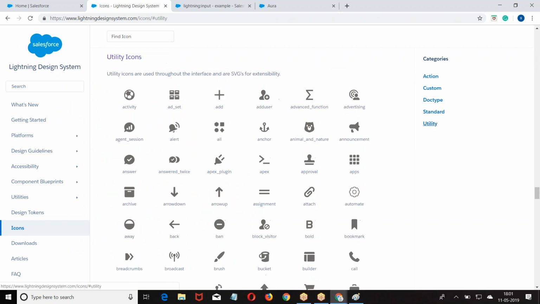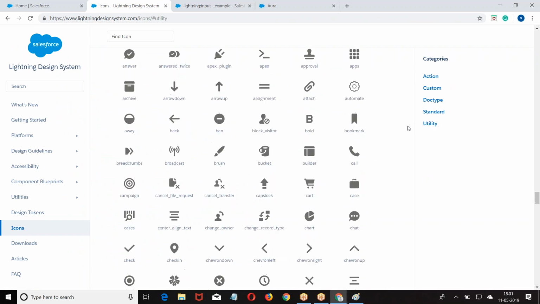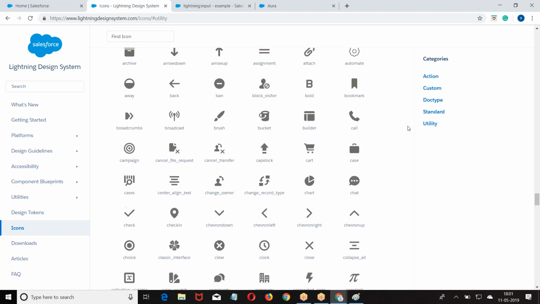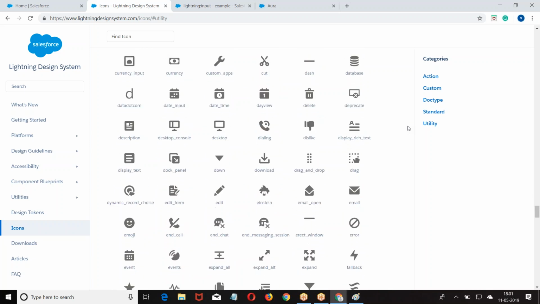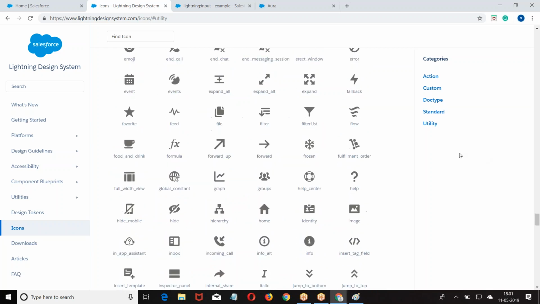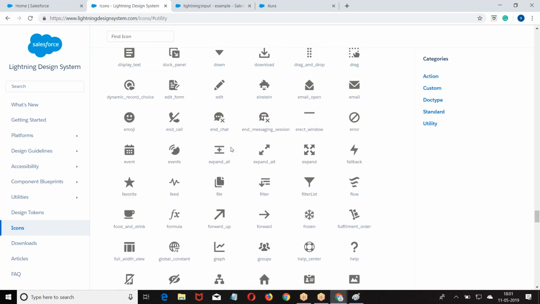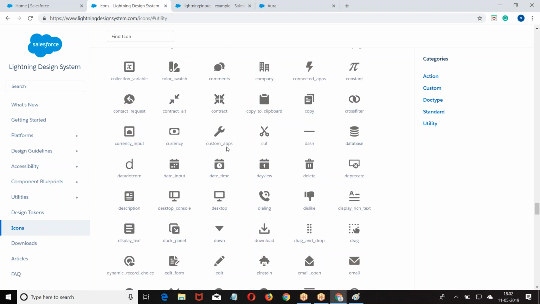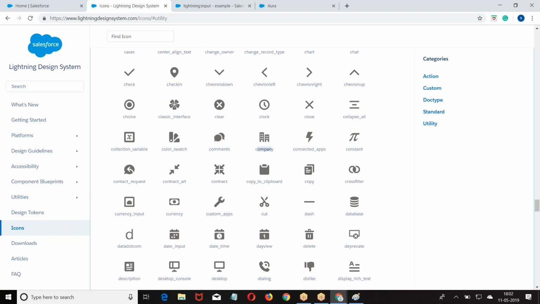Then the utility, I want to go with utility. In the utility, is there anywhere a calculator symbol? Right, okay. Just give some symbol, I'll give it.